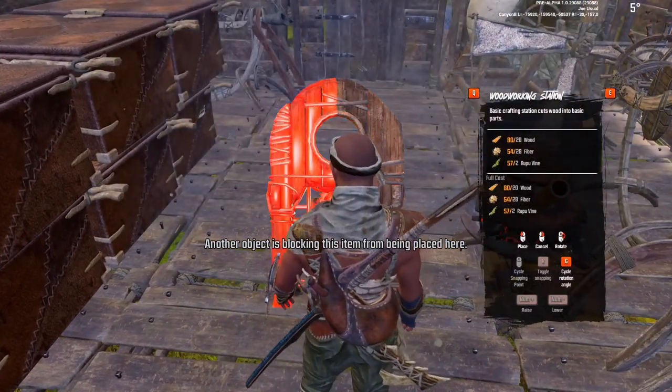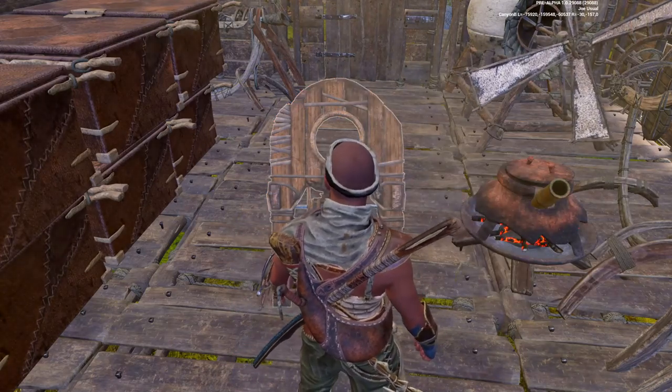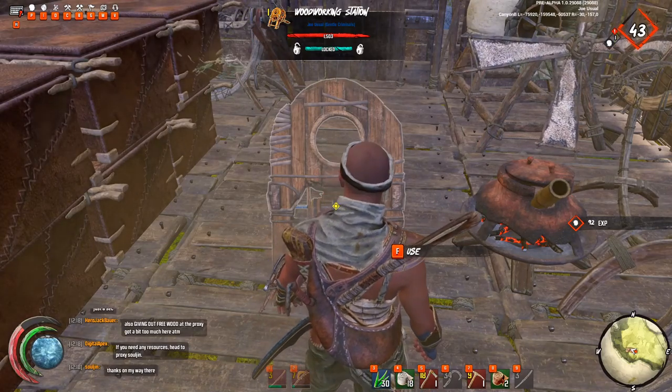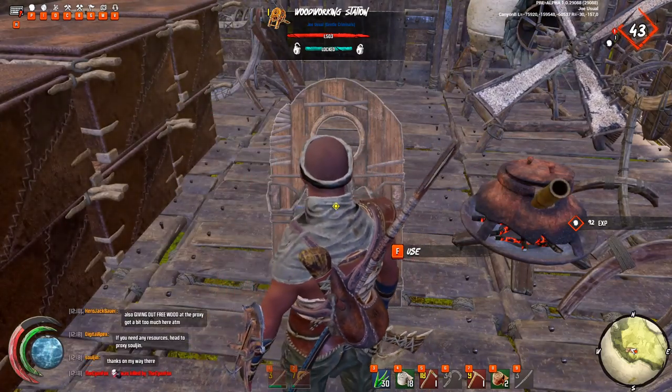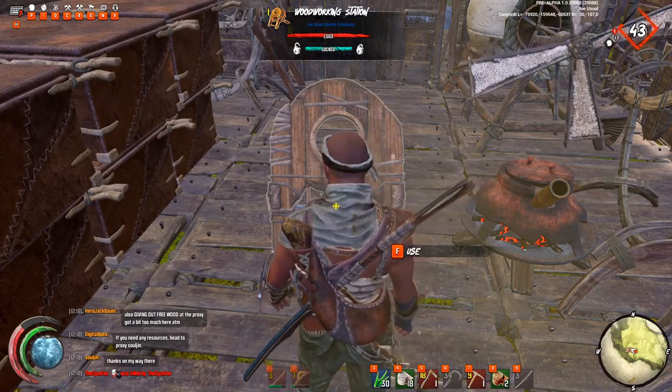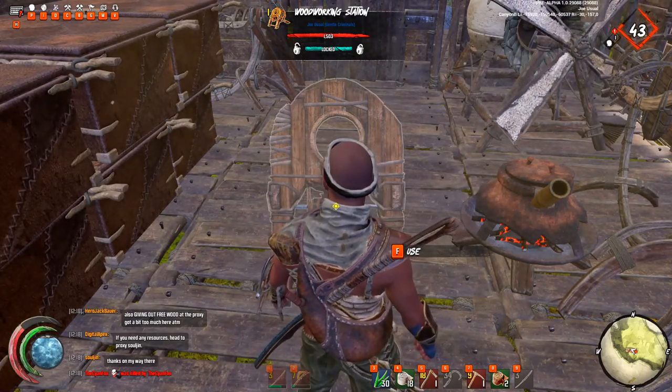Okay, I'll go ahead and get my HUD back so you can see. Look at the top left-hand side of the screen, it says woodworking station. It has a 1 next to it. That's a quality 1 woodworking station because I had quality 3 fiber in my inventory.